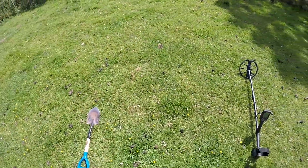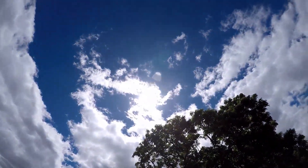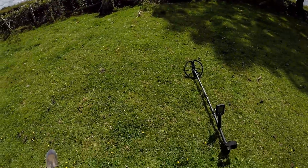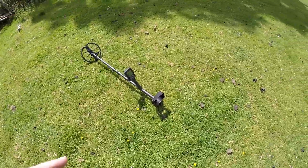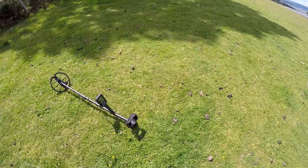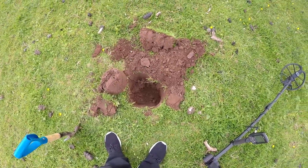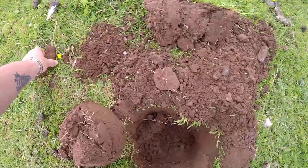As you can probably see, the sun is bursting out of the sky. Luckily I've got some sun cream on today and I've got a few trees here that I'm going to go around - I'll have a bit of shade for a while anyway. A bit better than the sunburn last time. I've just dug a lovely big hole for this lump of iron.